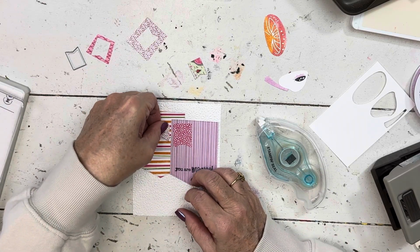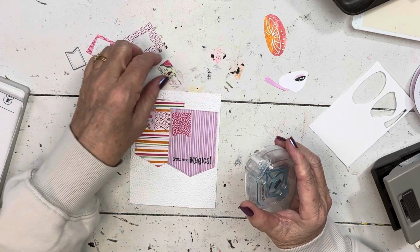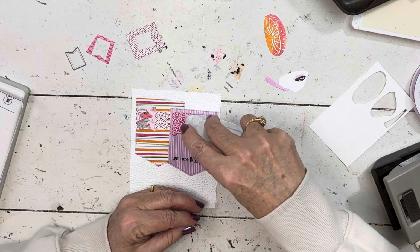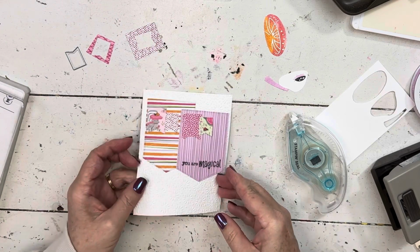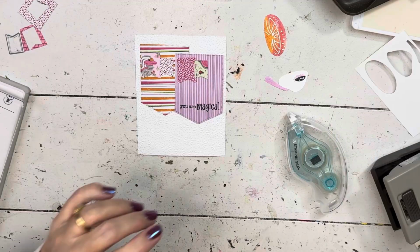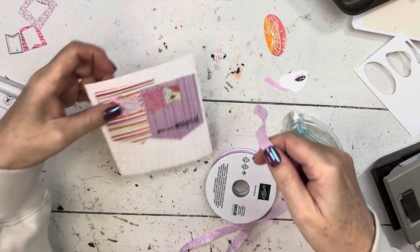This one here. So I'm just making a little arrangement of them. And then I'm moving this one over from where it is on my other one. Because you kind of lost it on my other card. So this is that. Now I'm going to add my mushroom after I've put this ribbon on. So with your ribbon, this is the Saleabration ribbon. And this is how to get it to be floofy.